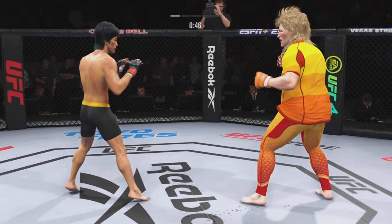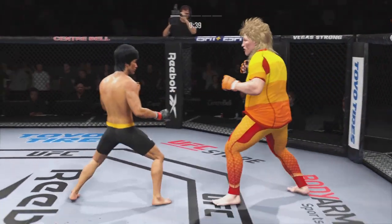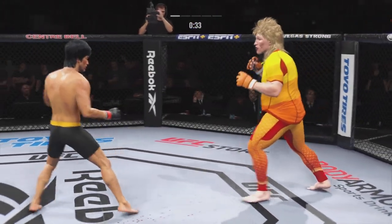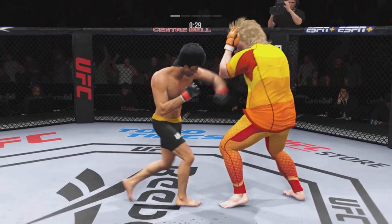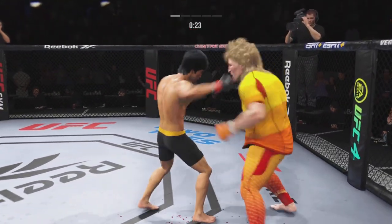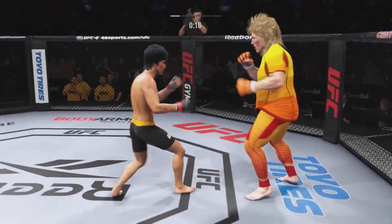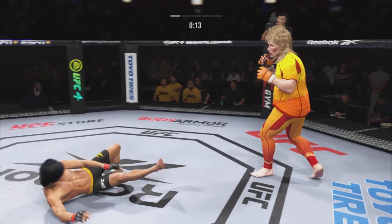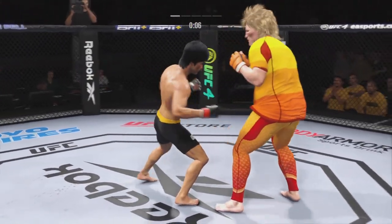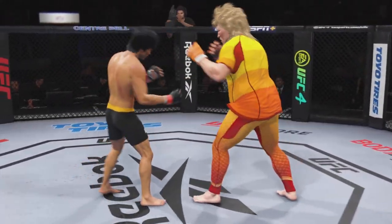Oh, and he lands another knee there, DC. He talked a lot to us about his length and his size advantage. Doesn't always pay to be the taller fighter. In this instance, it certainly did. Big powerful punch lands. Now he gets back in range. Continues to eat power shots here. So he's really starting to put together some significant body shots here. These are going to take their toll as this fight goes on. And he landed the right hand there.